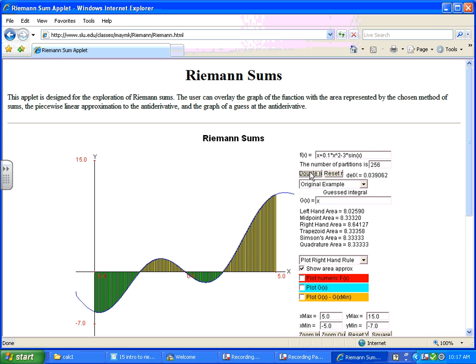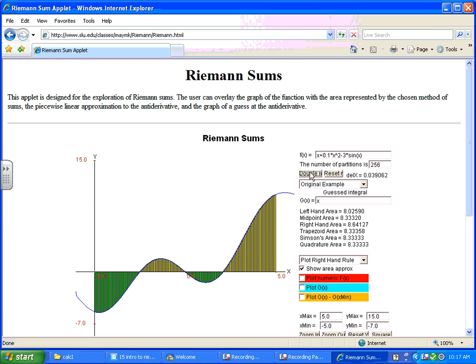In other words, what we're doing here is really amazing. We're using something we already know. We know how to find the area under a rectangle, right? The rectangles are really easy, length times width. So if we can fit a lot of rectangles under that curve and add those up, then we're going to find the area under the curve.